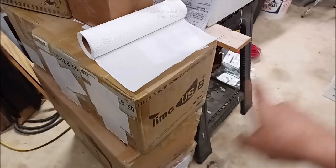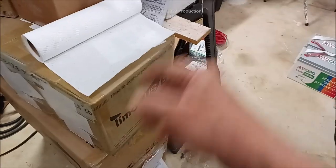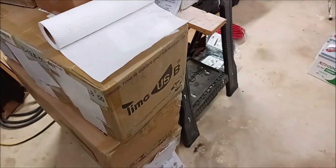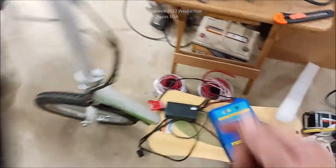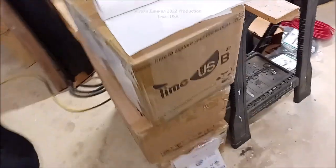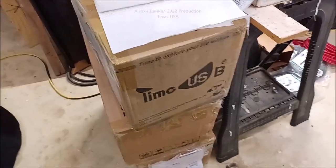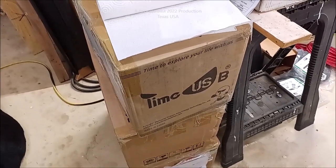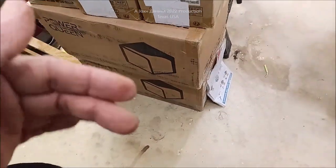With 50 amp hour batteries you can stash one in the bottom of the closet, one underneath the sink, wherever you want — they're harmless. Run all the cables with six gauge back to a main bus bar, and you can put up to 12 of them all over: under the bed, next to the water tank. Just snake your cables, make sure they're all equal length back to where the controller is.